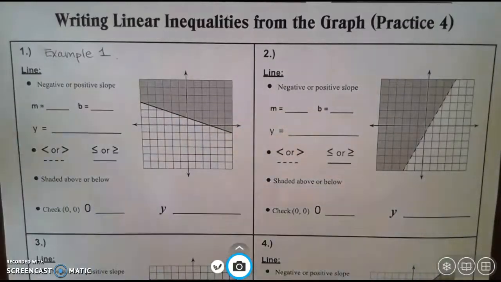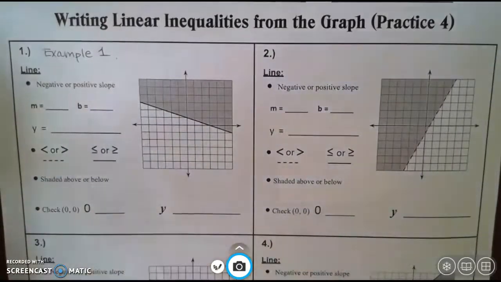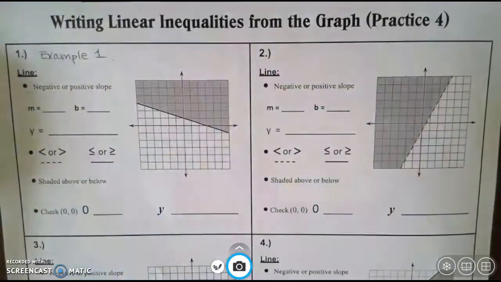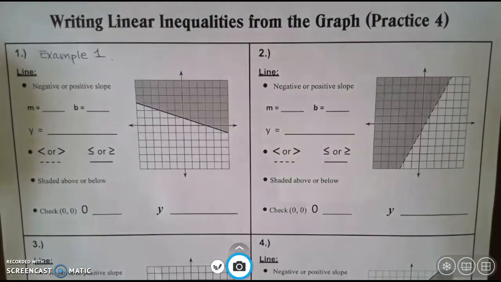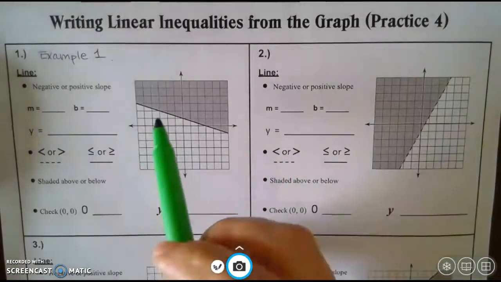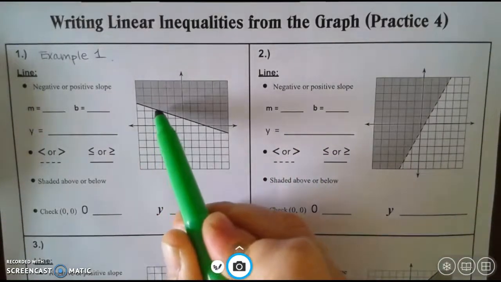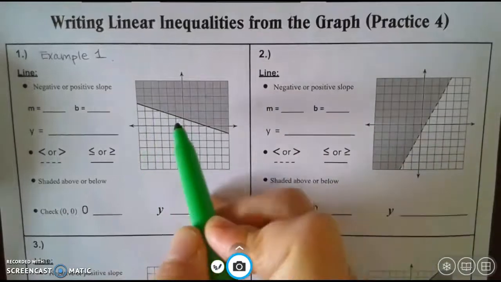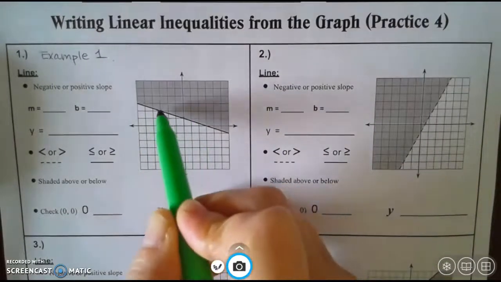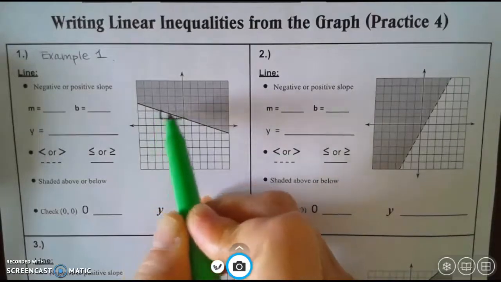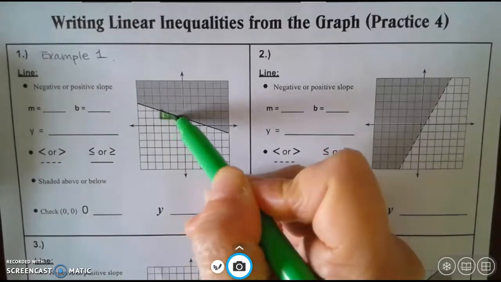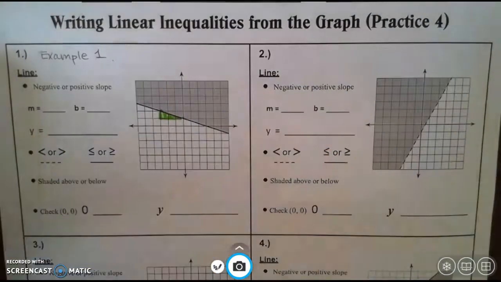What is the slope? In order to figure out what the slope is, I need to be thinking about a slope triangle. In order to do that, I need to find the triangle where it goes through the squares itself. So maybe I can choose this point here and then this point here, and this is going to be my slope triangle.